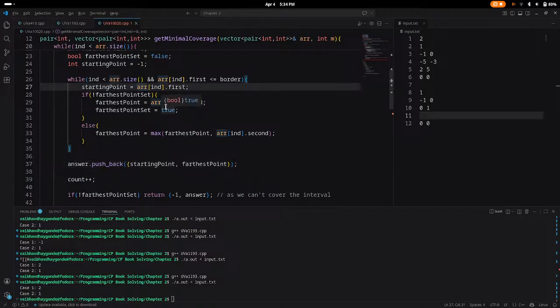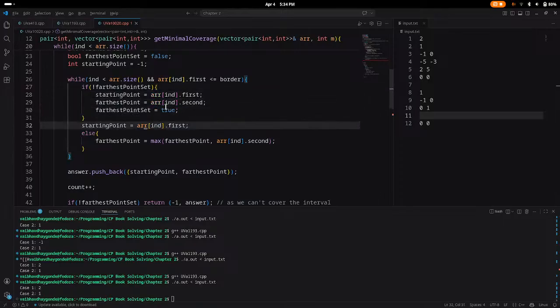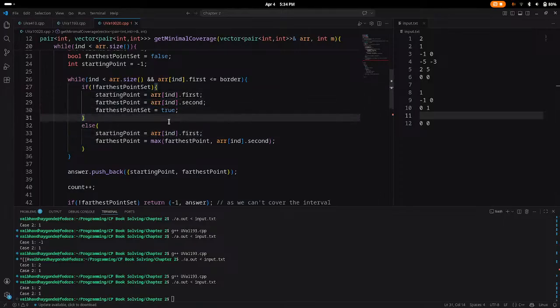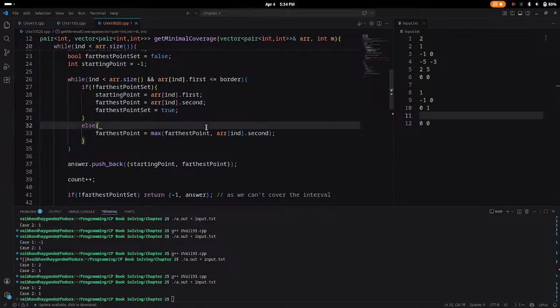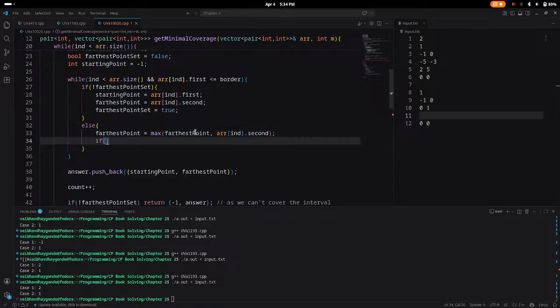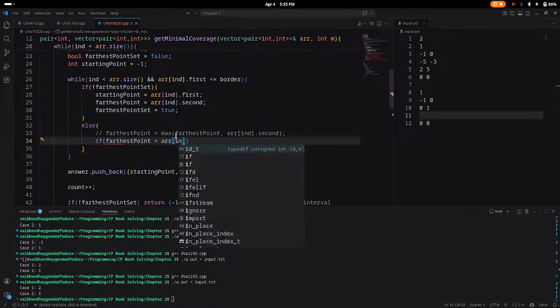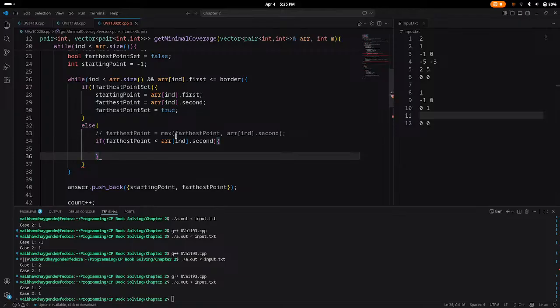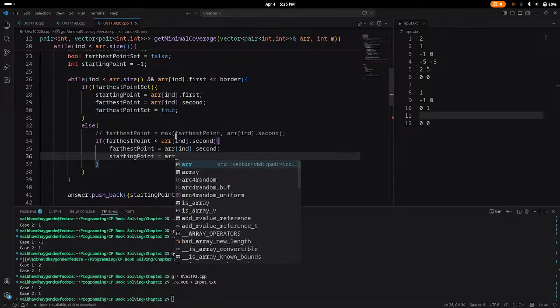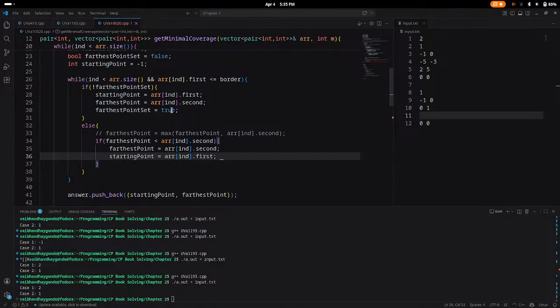Oh, I'm making a mistake over here. Starting point shall be here and here. No, that's not the case. Now I am going to replace this line with: if farthest point is smaller than ARR IND at second, then I would say farthest point equal to ARR IND at second and starting point equal to ARR IND at first.